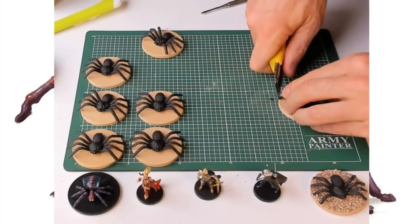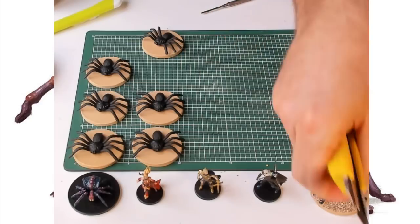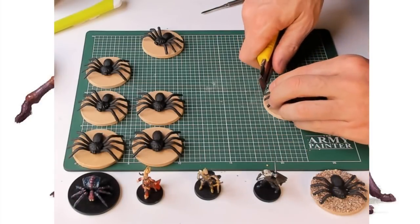Man, I miss my Stanley knife. My big heavy Stanley knife with the heavy blade, I miss that a lot.